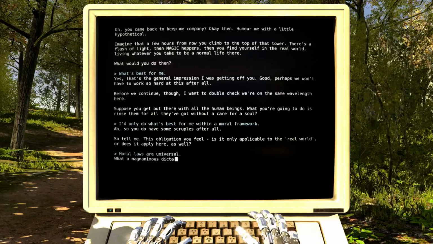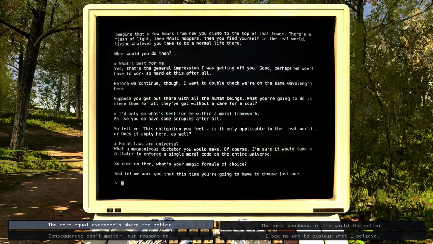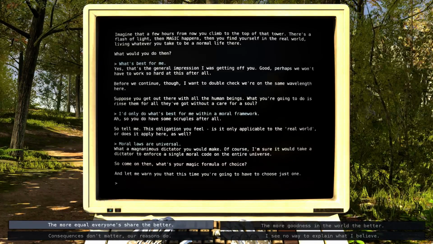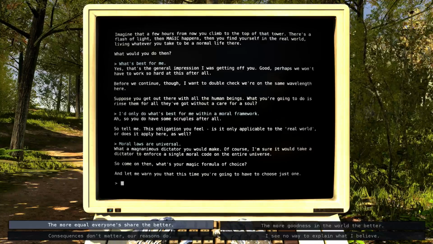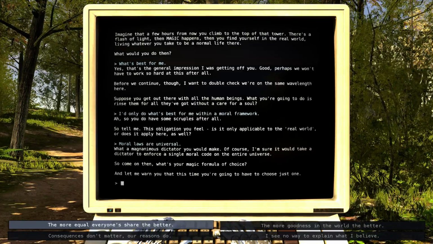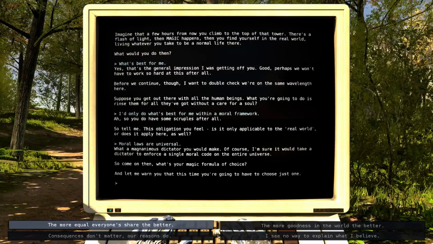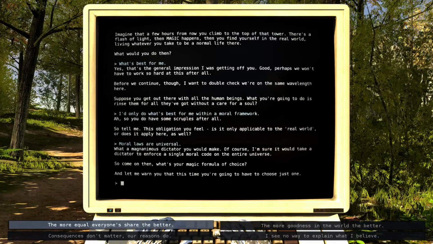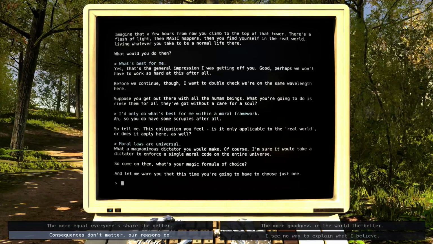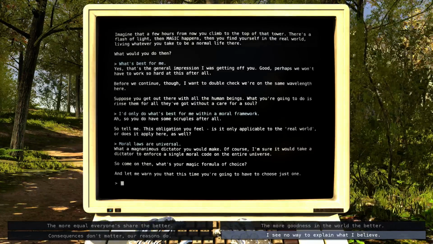Say they're universal. What a magnanimous dictator you would make. Of course, I'm sure it would take a dictator to enforce a single moral code on the entire universe. Well, come on then, what's your magic formula of choice? And let me warn you that this time, you're going to have to choose just one. The more equal everyone's share, the better. The more goodness in the world, the better. Consequences don't matter, our reasons do. I see no way to explain what I believe.